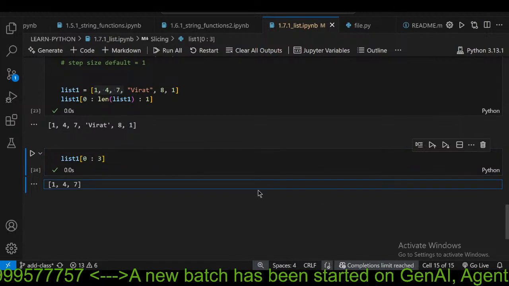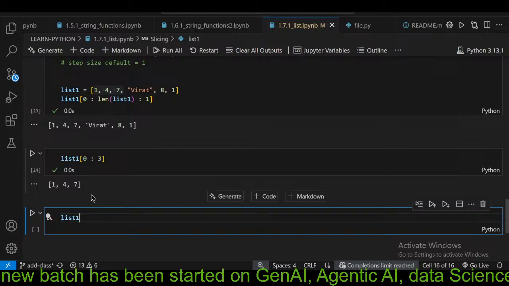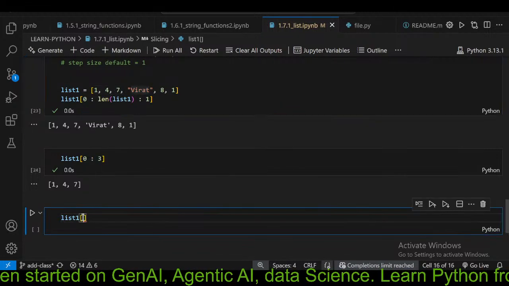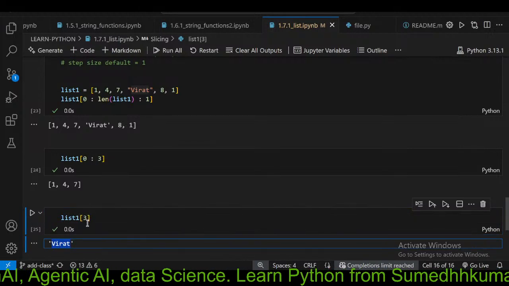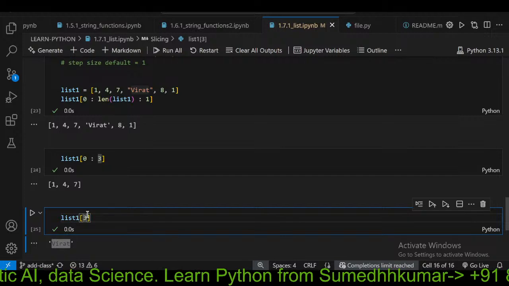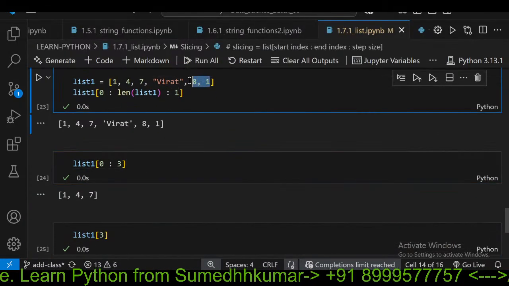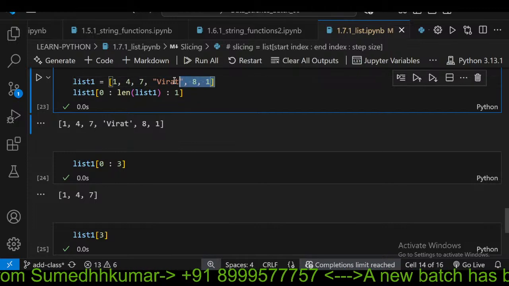So one more example, list 1 is equal to, so my start index should be 3 because I want Virat, right? If I run it immediately, I will get Virat. So my start index should be 3, and then I want this entire element, right?